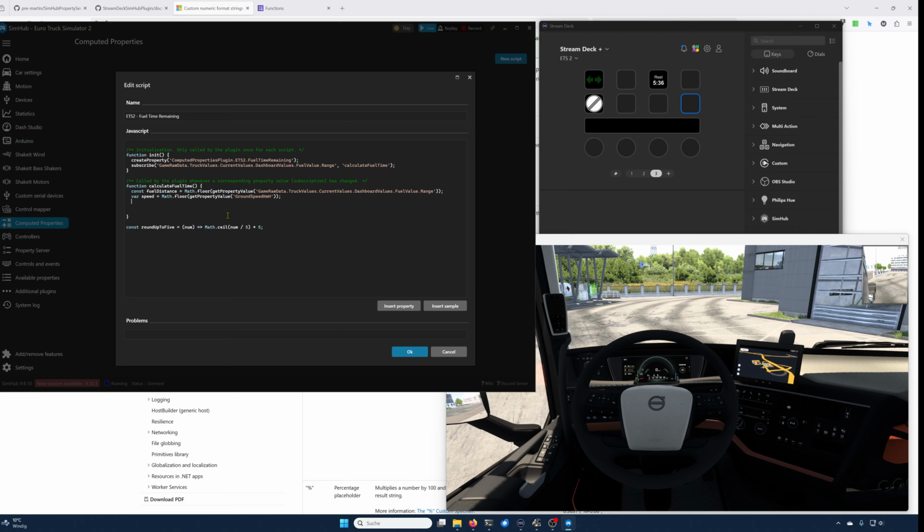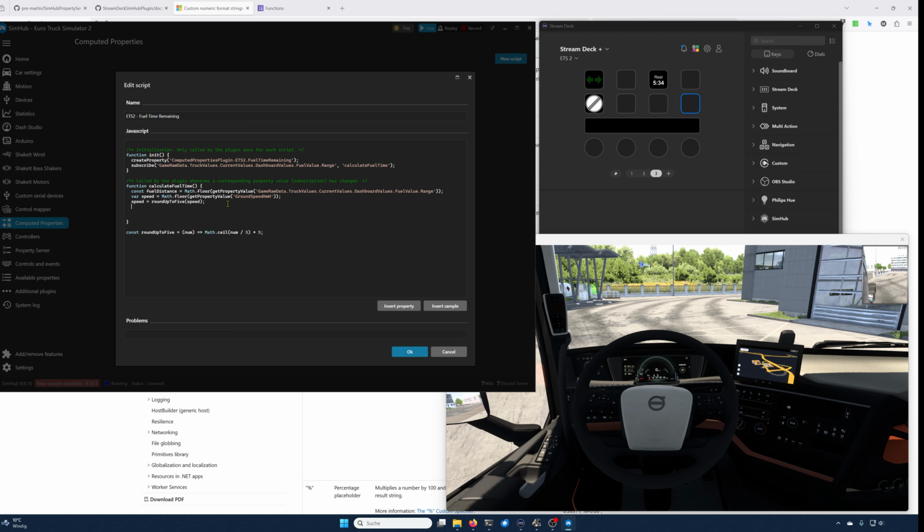So our speed should use this function round up to 5. And now we have speed which is more stable, which does not change so often, because otherwise our StreamDeck display would just jump around with every small acceleration or deceleration. We do not want to update our value that often. We want to have a stable value.